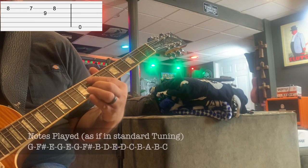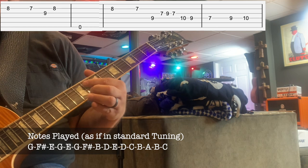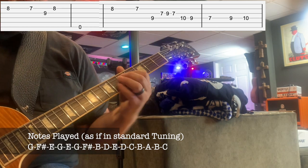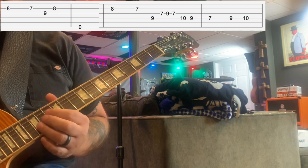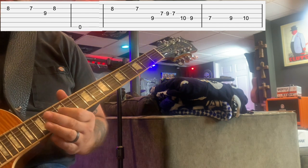Second riff's a little different. You're harmonizing differently. We're starting on the G, right here on the B string. That second riff is the exact same as the intro.